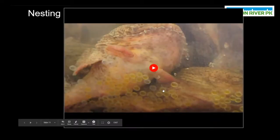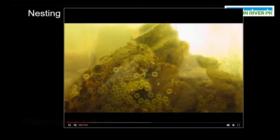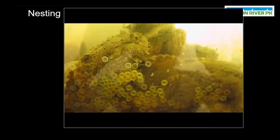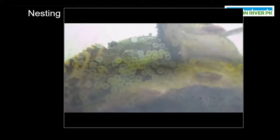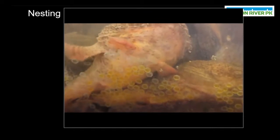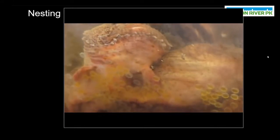On this slide we're going to watch a quick video that shows the nesting behavior of these oyster toadfish. As you can see, the eggs are these yellow dots that are actually stuck to the glass of the aquarium. One thing we can see throughout the video is that the parent toadfish are sitting right on top of the eggs, doing what they can to try to protect them. They would sit on top of or in front of their eggs and use their really big face, their really large mouth, and teeth to try to defend them from predators.